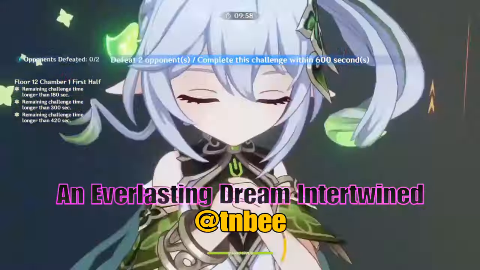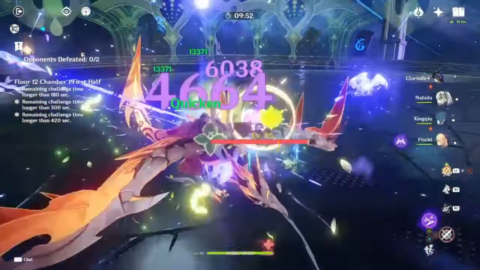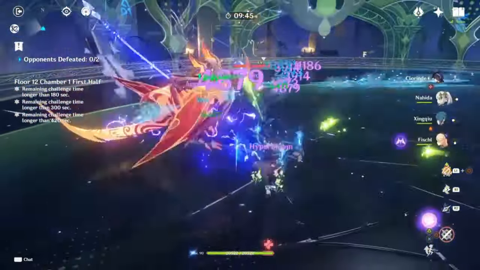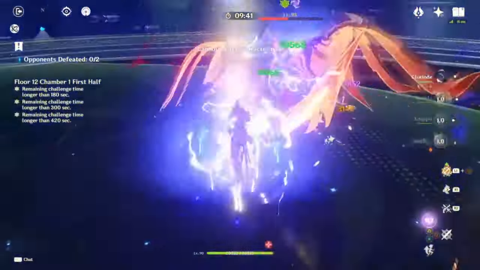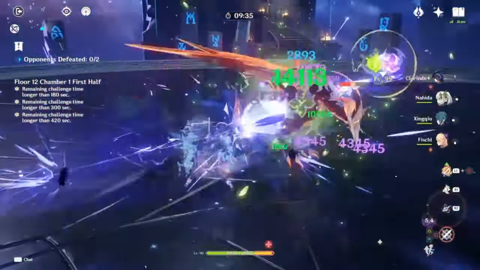Clorinde time. Nahida, skill, burst. Summon Oz, Xingqiu, Clorinde. You want to make sure Xingqiu is last before you go back to Clorinde and start dealing damage. You want to maximize the uptime of the rain swords. This is Hyperbloom, after all.